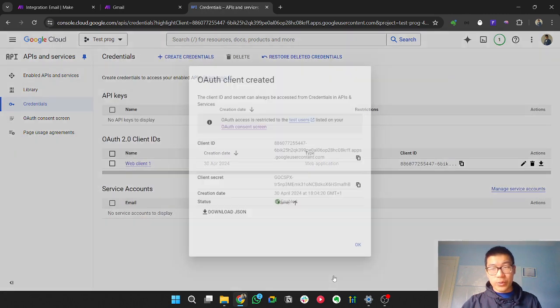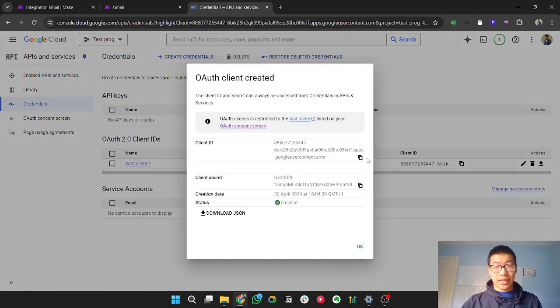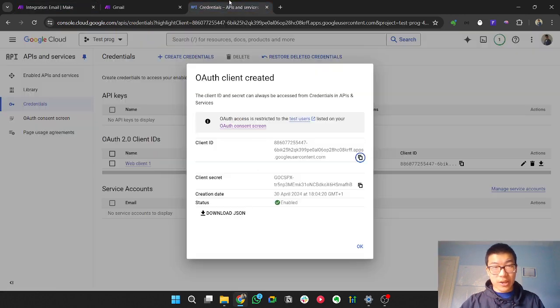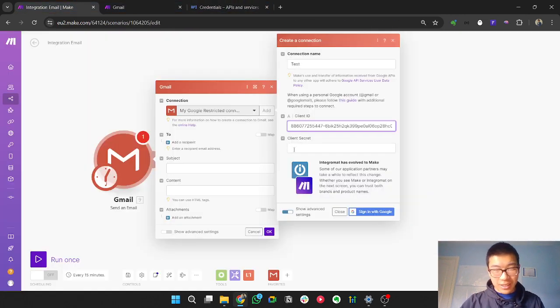So you will get a client ID and a client secret. I would be very careful with who you give these to if they know what they're doing. This is getting deleted very quickly after this.